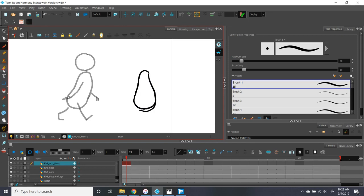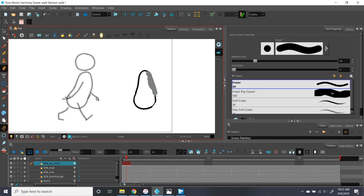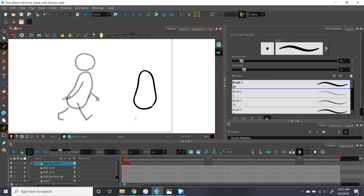Okay, so maybe it's a little bit of a pear shape. Okay, and I'm doing my best here. I'm not adding really any weight shift or anything. Let me see if I can get that a little more round up here, so kind of matching his model here just a little bit better. Okay, so maybe he looks like that from the front.